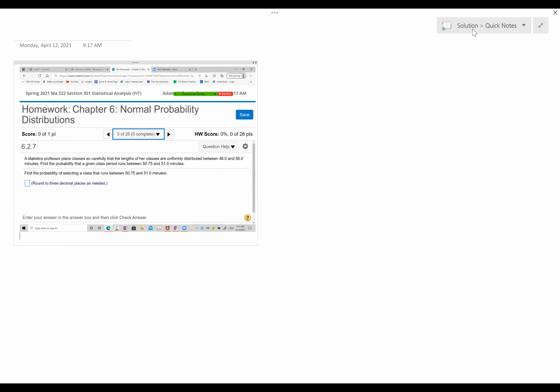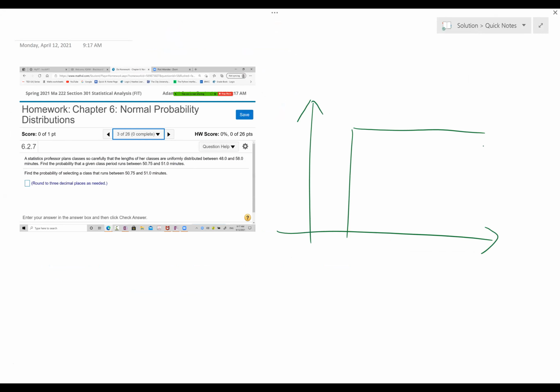First of all, you want to present it in a graphical form, so you're just going to draw this. You could draw a rectangle if you want to. Here, let's draw a rectangle, and the base here will be between 48 and 58 minutes. The starting point is 48 minutes, the ending point is 58 minutes. Any time in between is possible, meaning the professor could end the class any time in between, so they all have the same probability here.